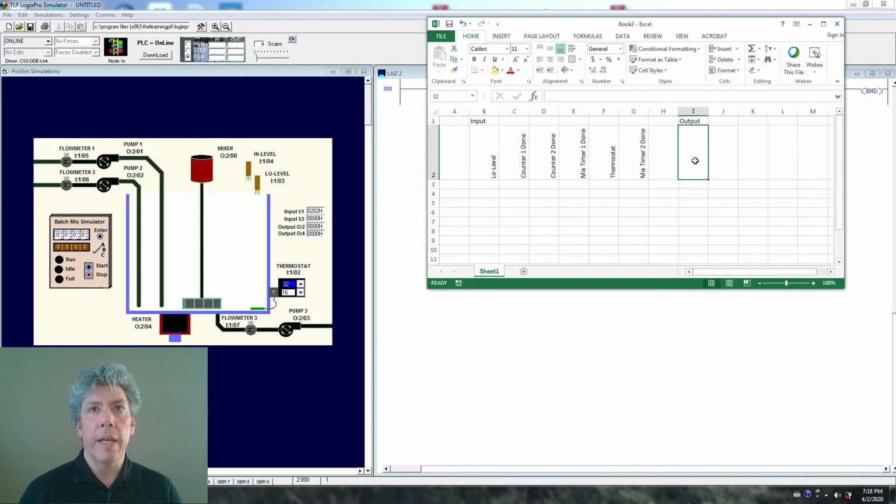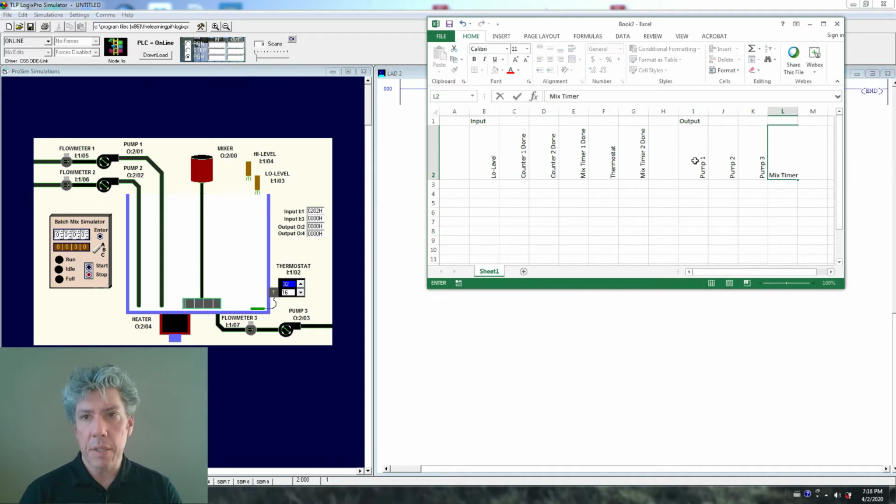Okay, so now what outputs do I care about? Well, I need to control pump 1, I need to control pump 2, and the output pump, pump 3. All of those are outputs that I'll want to trigger at certain points during the recipe in order to make it work. I will also have to have a timer.